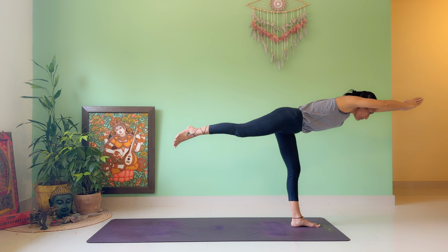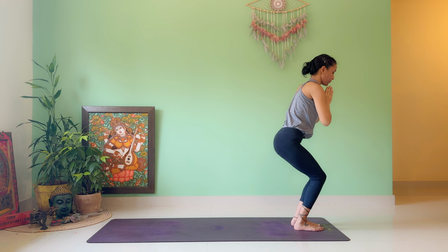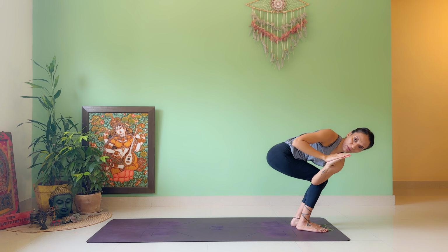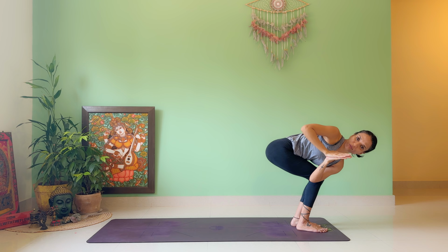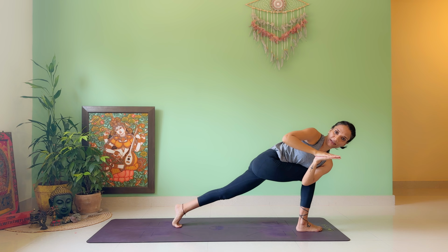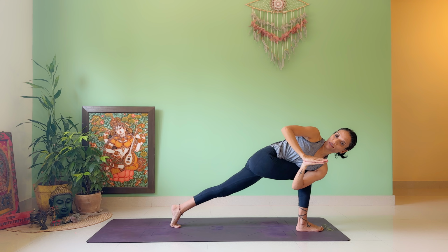One, two, three, four, and five. Moving back into your chair pose, join your palms to the heart center. Exhale to twist to your left, elbow outside your right knee. You can stay here, or if possible for you, take your left leg back and slide that left foot back. Looking up towards your right shoulder. Engaging your quads. Holding up against the gravity using your quad strength here.